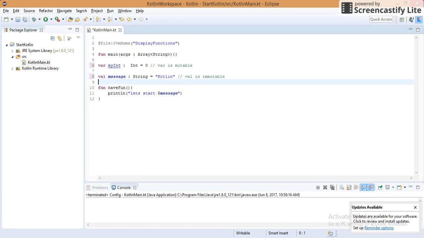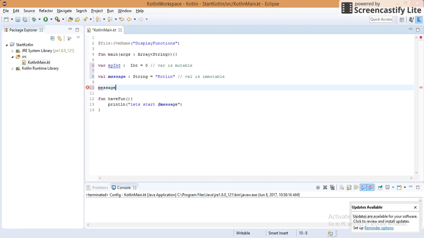I mean we cannot reassign any value to this particular variable message. So let's see, message equal to, let's see what error it is giving.